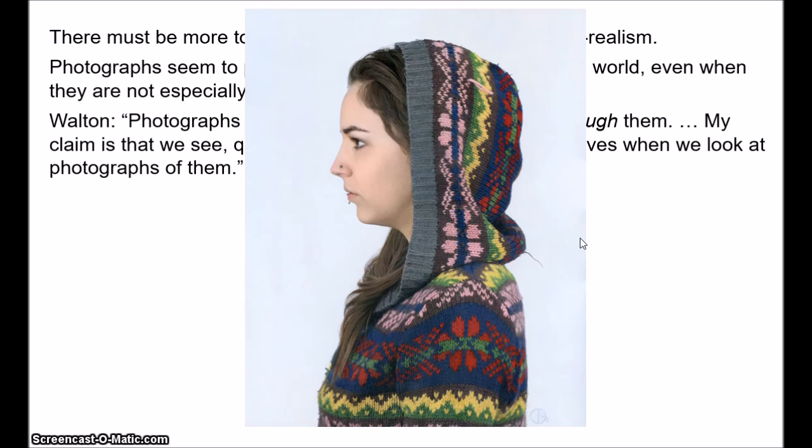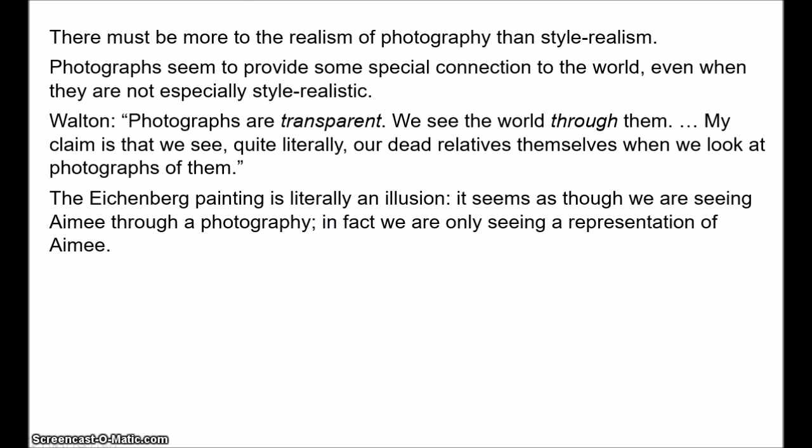When you view a particular illusion, a colour illusion, for instance, and there are maybe two colours that look completely different, but you discover that they're exactly the same. It's like that. Now, on Walton's view, this painting literally is an illusion. It seems as though we are seeing Amy via the medium of photography, but in fact, we are only seeing a representation of Amy, and it's that discovery that produces the jolt. When we learn that it's a painting, it jolts us because we realise that we're actually looking at an illusion.